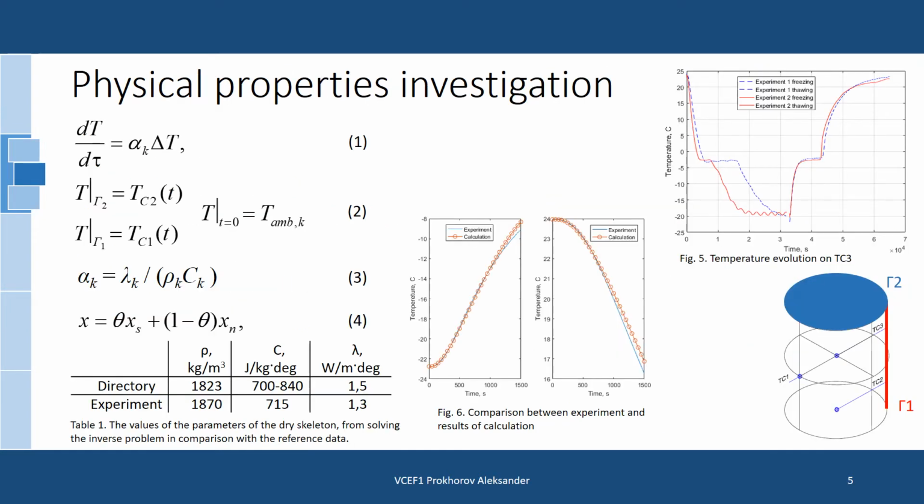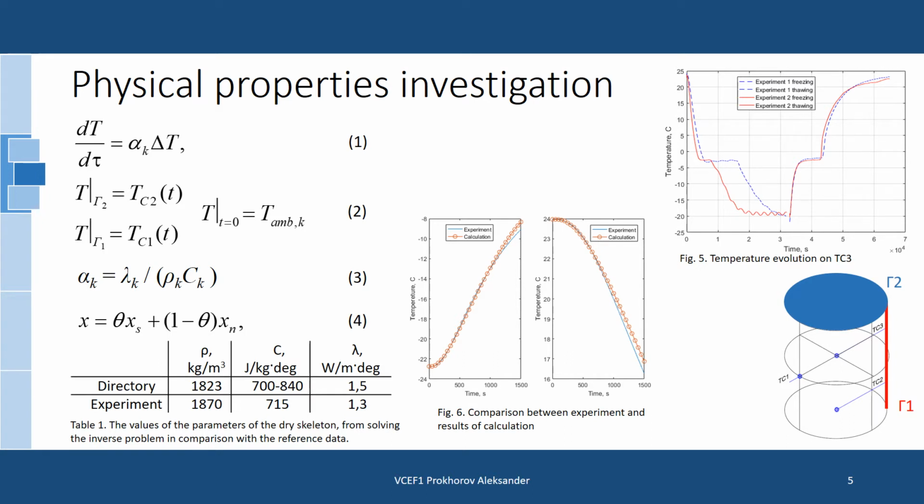The density of the rocks was determined by hydrostatic weighing, and the heat capacity and thermal conductivity were determined on the basis of solving the inverse problem of determining the effective value of the coefficient of thermal diffusivity. The problem was solved in axisymmetric formulation. The boundary conditions on the surface were set from the experiment by thermocouples 1 and 2, and the solution of the heat conduction problem itself was carried out on the basis of the third thermocouple.